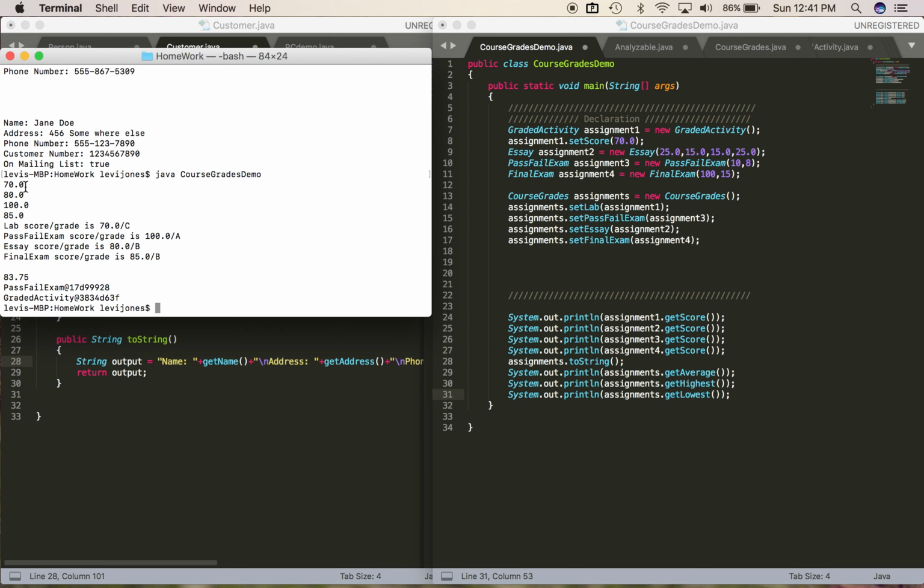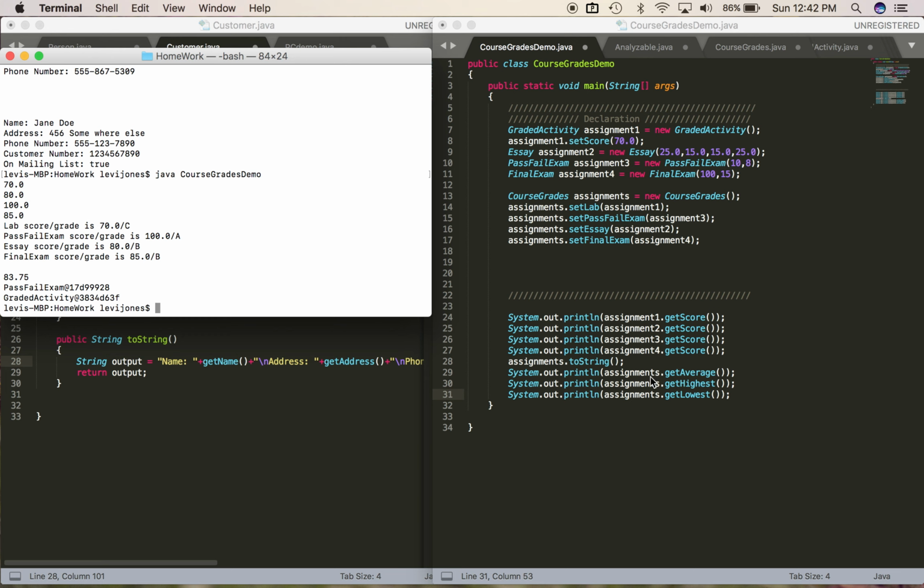So this is the score for assignment 1, assignment 2, assignment 3, and assignment 4. So we can see how they rack and stack with each other. And then this is the toString method in the course grades, and it prints off the lab score grade is, and then it gives the score and the grade, and it does that for all of the 4 objects contained within the array.